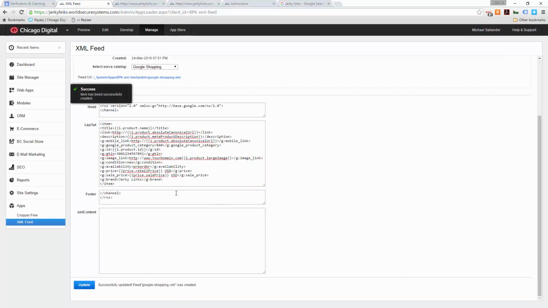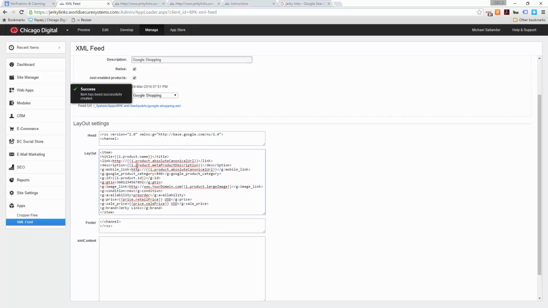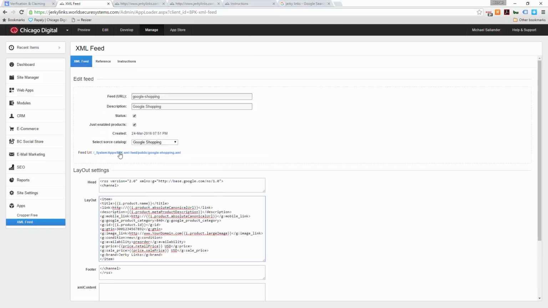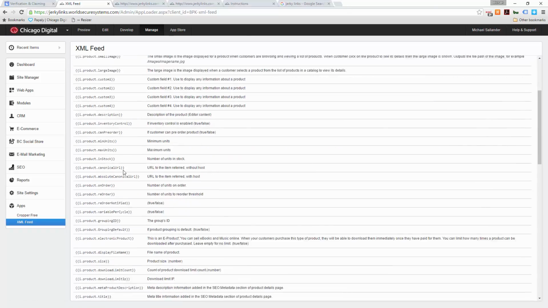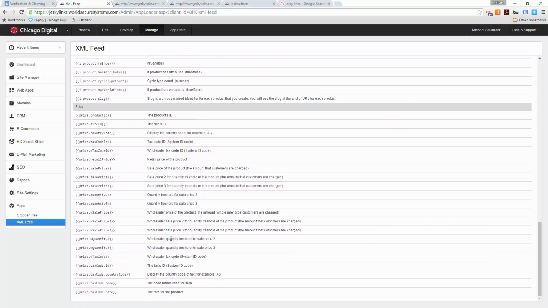All right, so part of the reason why we did this first is because I want to show you certain things like the price and the sale price. So we are pulling in tags that are retail price and sale price. Now you can customize this if you want, and you can go over to the reference here and you can pull in different prices right here. So if you want to do wholesaler prices, or maybe you just want both of them the sale price.